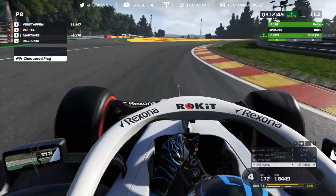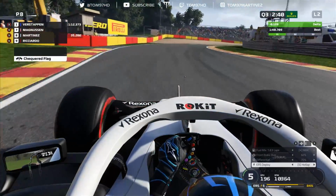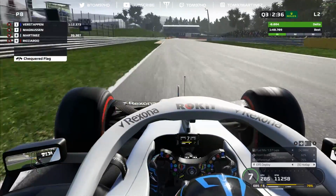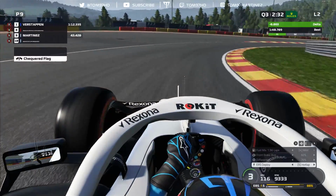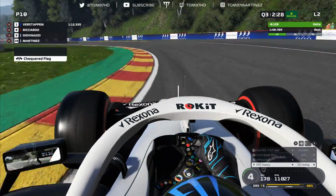As we go towards the end of sector 1, we are improving here on our previous lap, carrying a nice line there through the Les Combes section and now through Malmedy, getting a nice bit of momentum, just about avoiding the grass on the exit as we now go down the hill towards Brevage. Verstappen improved to a 39.6. Very strong lap there from Max Verstappen as we now go through turn 9 again.